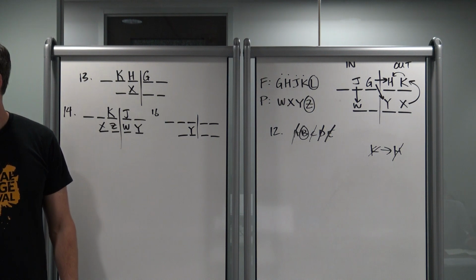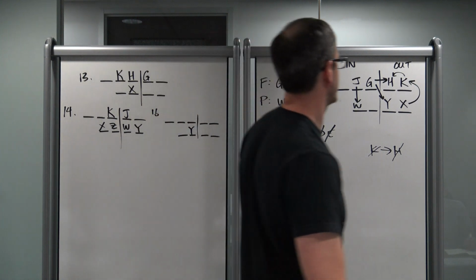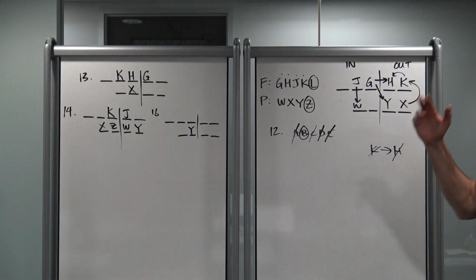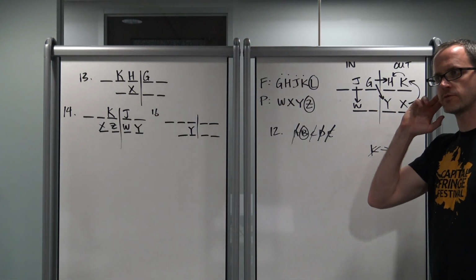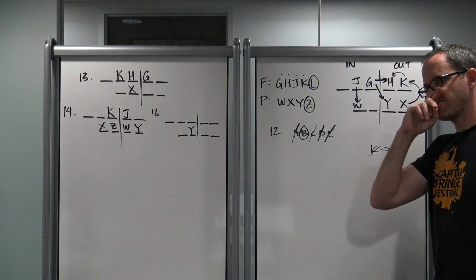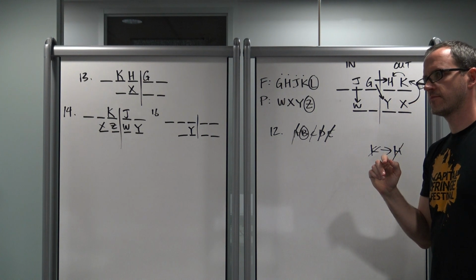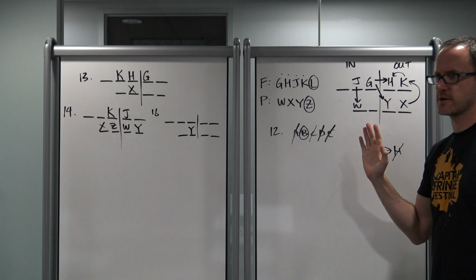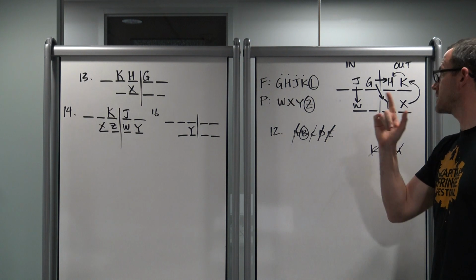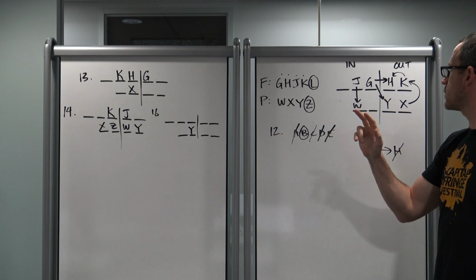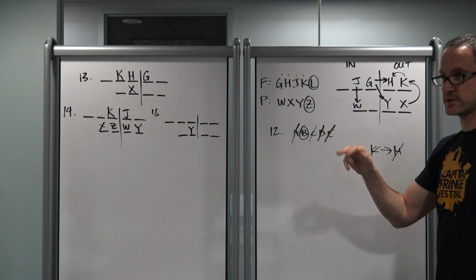So yeah, it's a contrapositive of if G is in, then H and Y are out. That's right. What was your contrapositive? How do you read it? I have H or Y. Excellent. If H or Y is in, if either one of them is in, then G is out.